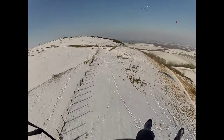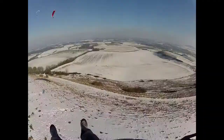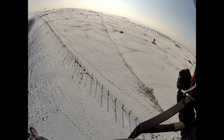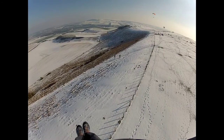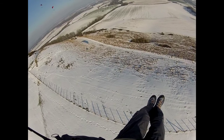Sit up. Dive, swing through. Woohoo! This is a fun one. Just to try and see if you can do the little hawk thing. You can't control your altitude, but you can see if you can just hover in one spot.